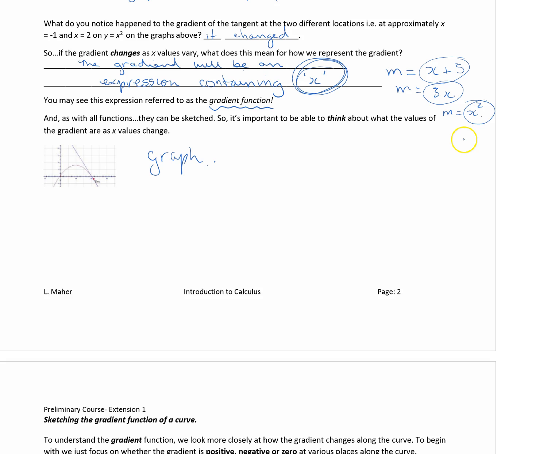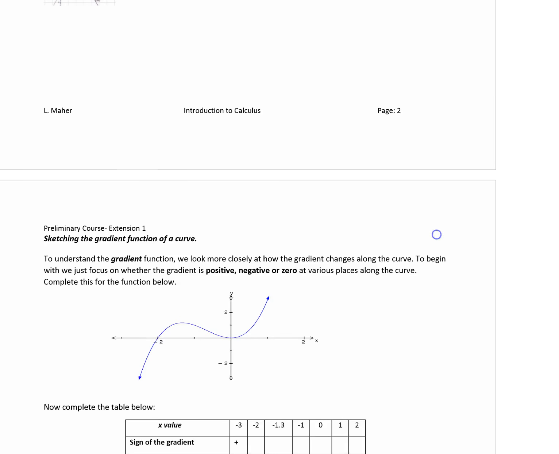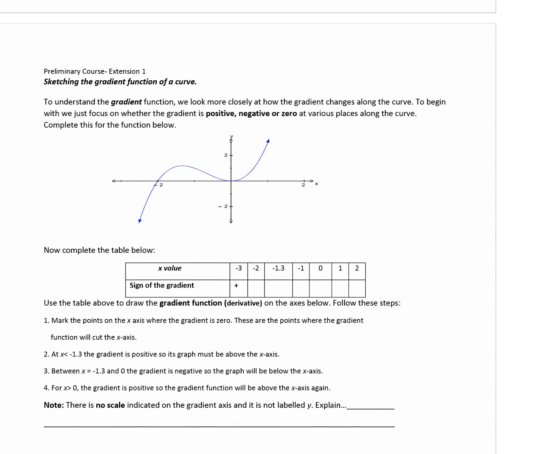we would be drawing a parabola. However, the more common questions that you're going to find, especially here in the beginning, is you're going to be asked to draw the gradient function and you won't be given the function. You won't actually know whether you're drawing a straight line or a parabola.